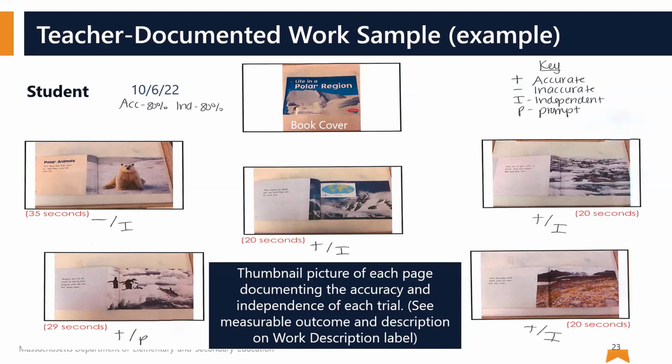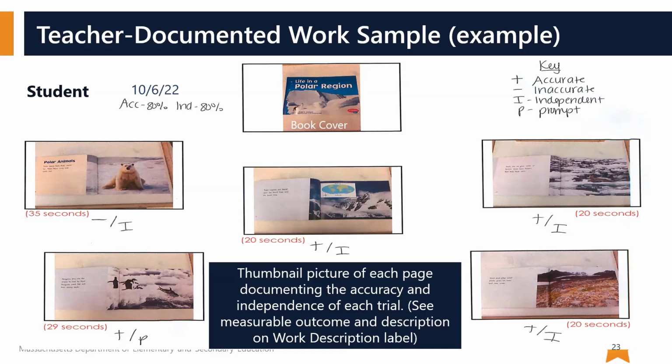And on the third slide, you can see that they were correct and independent within 20 seconds and 29 seconds, but they were prompted on that one. And then the last one, they were correct and independent at 20 seconds. So collecting students' work samples can show you some valuable information.